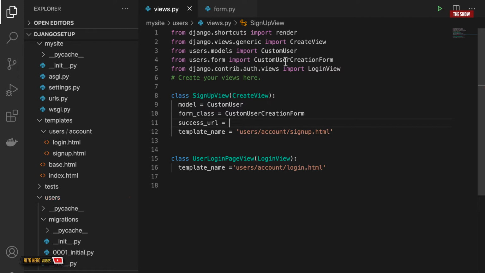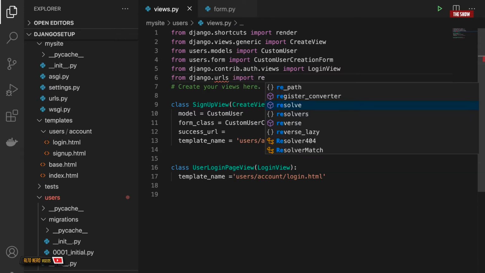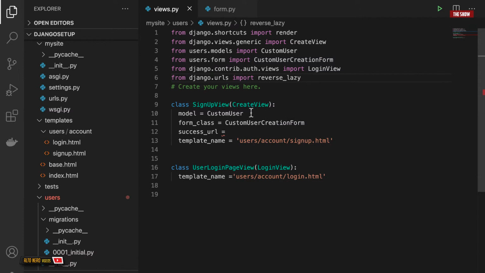I'm going to import reverse_lazy from django.urls.